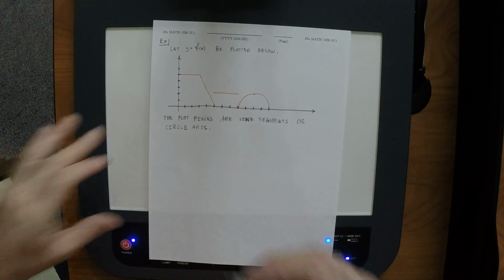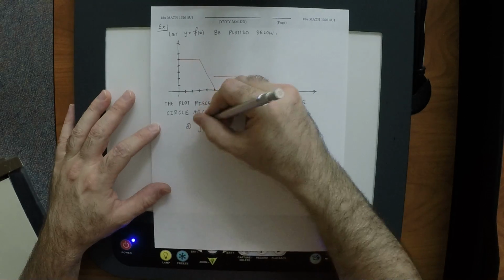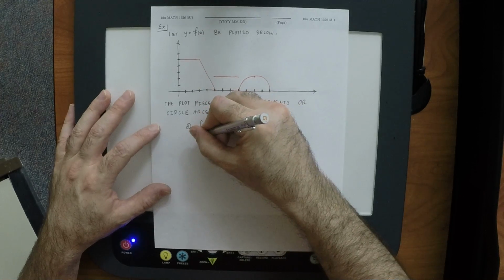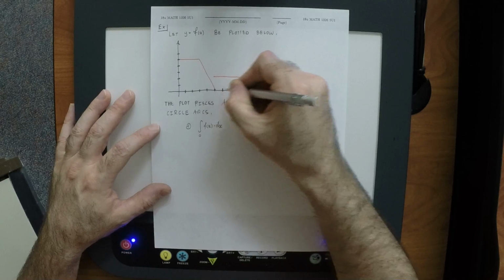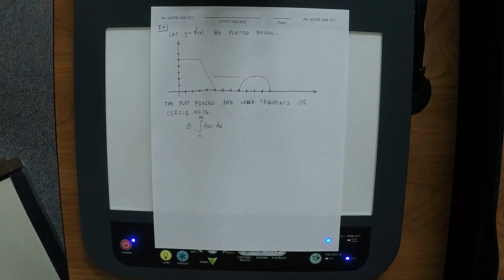So now here's the request. Please evaluate the integral of f of x dx from 0 to 12. In order to understand and then answer this question, you have to know the connection between integral and area. Okay, and you're allowed to use any formulas from grade school that you know. All right. This is exactly the same question that we answered 30 minutes ago.